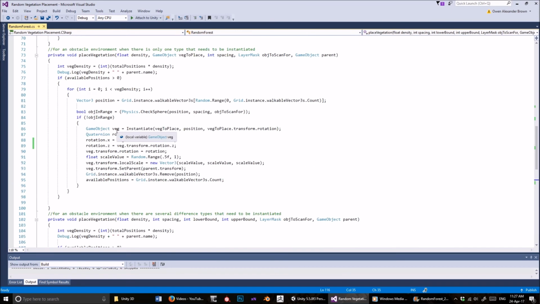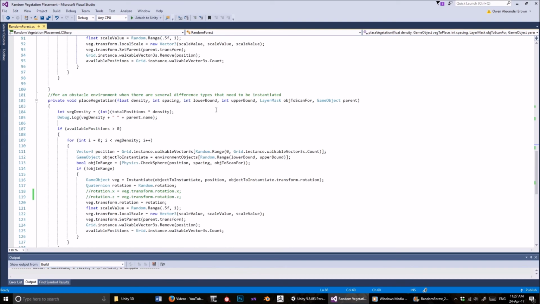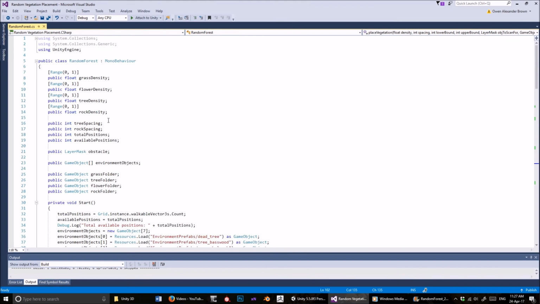You see how in the next one we say the game object is the thing that we've put into the parameter there. We don't have any such parameter in this one. If you have a look, the only game object is the parent. There's no actual game object in the parameters, because what we do is we go through and, okay, so later on what I'm going to do is split these up into separate arrays. So I'll just quickly do that now.